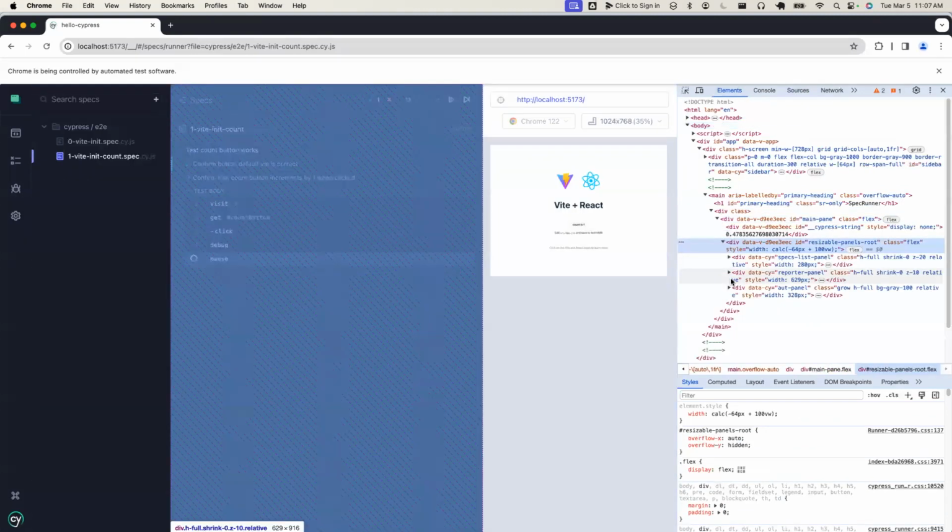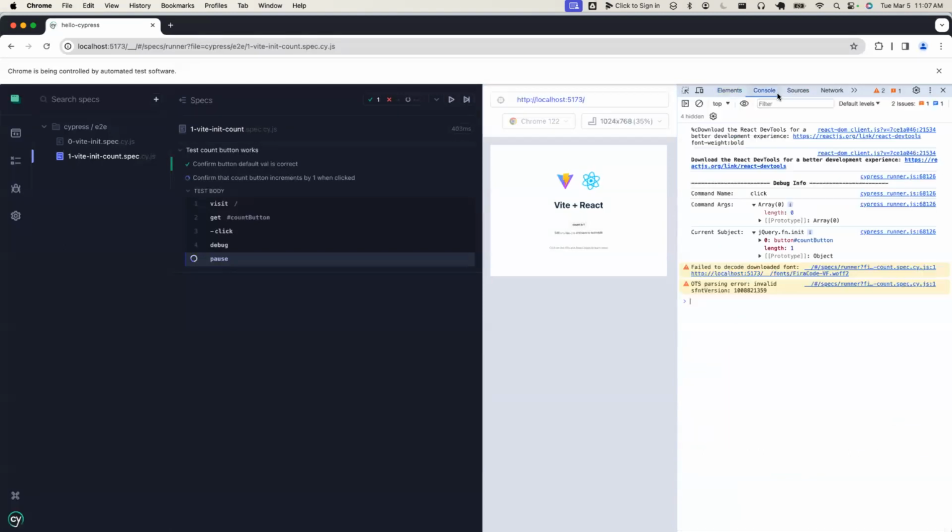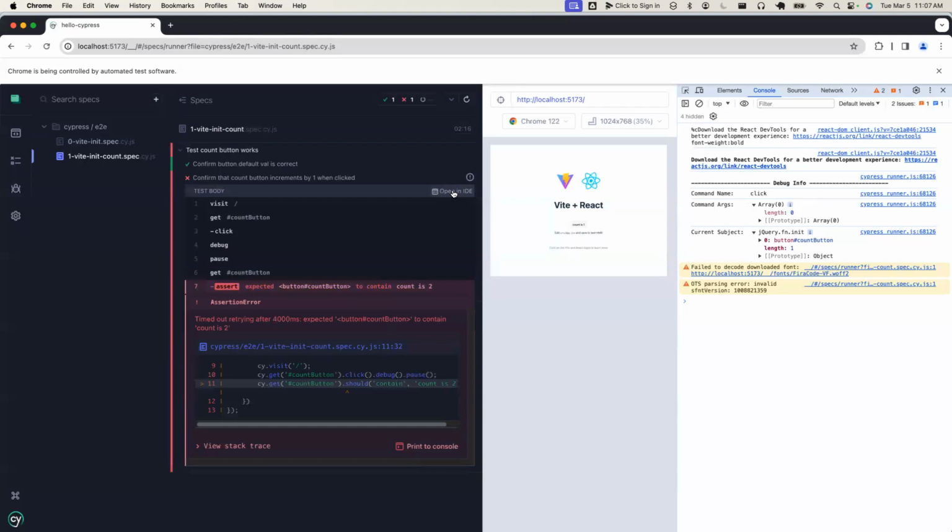This is getting a bit more advanced, so don't worry about this too much. We can interact with our HTML page in the DOM via the console as we normally could. And if we hit resume, it will now finish the test, which is pretty cool. So the pause looks like a breakpoint.